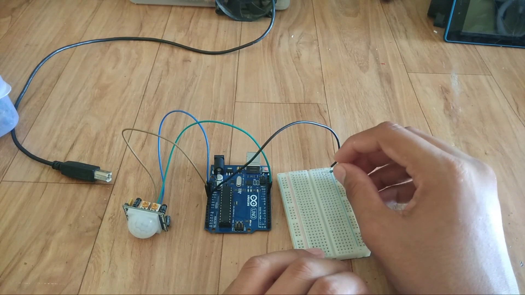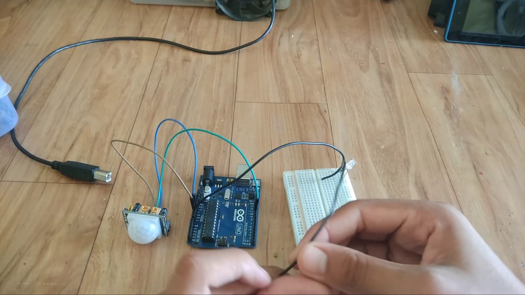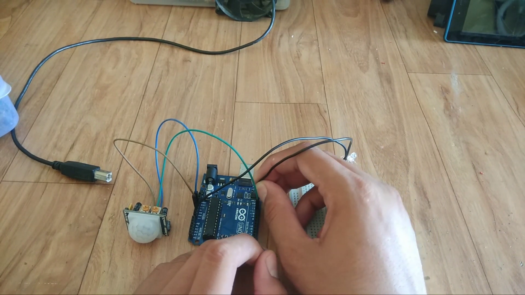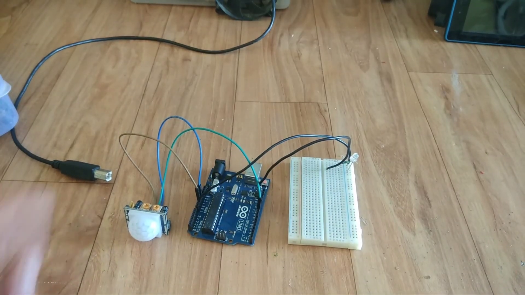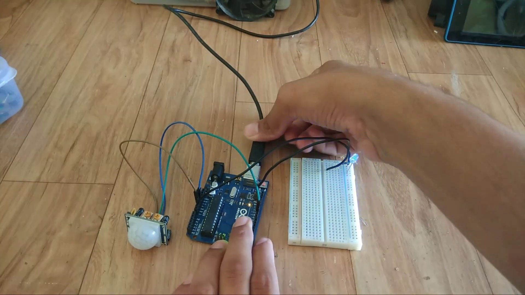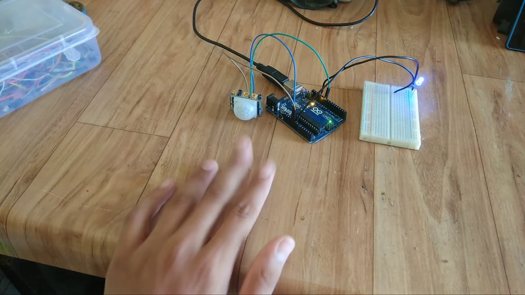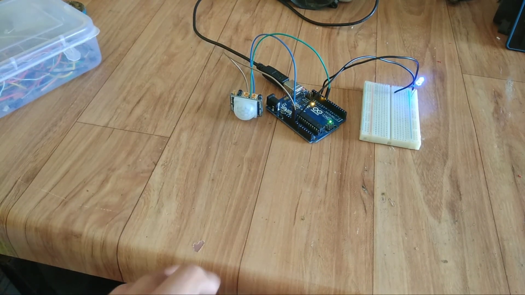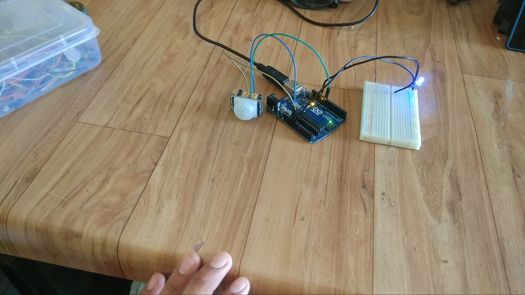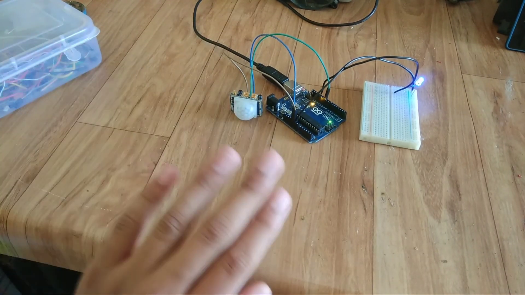Then connect negative pin to ground. Positive pin of LED goes to pin number 13 via resistor. Now let us power up this with the help of USB cable and test it. As you can see, it worked just fine. I attached a simple LED at output pin. You can also connect relay module and you can make an automatic lamp.